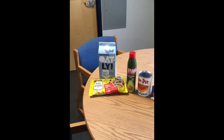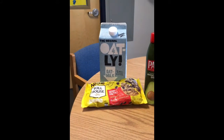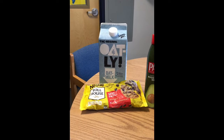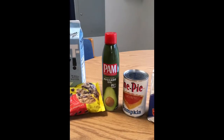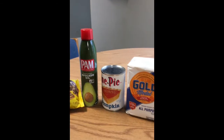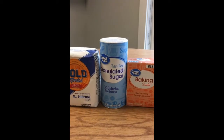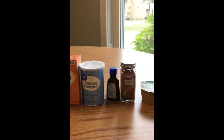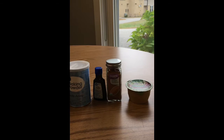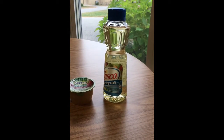Here are the ingredients we're going to need to make today's pumpkin chocolate chip cookies. You're going to need some milk — I'm choosing to use oat milk. You're going to need some semi-sweet chocolate chips, some cooking oil spray, some pumpkin puree, some flour, granulated sugar, baking soda and baking powder, vanilla extract, ground cinnamon, applesauce in place of an egg, and some vegetable oil.